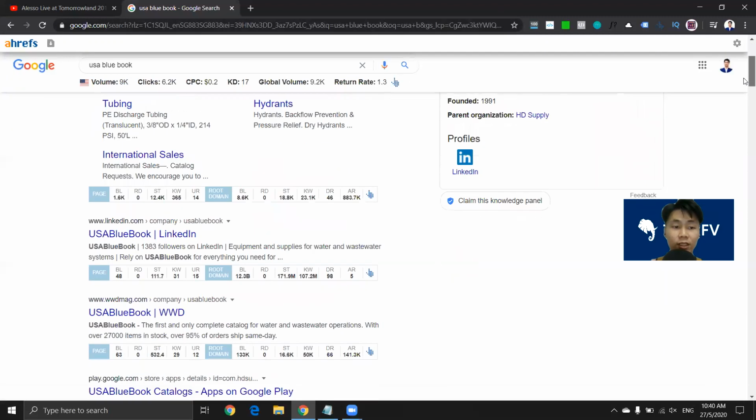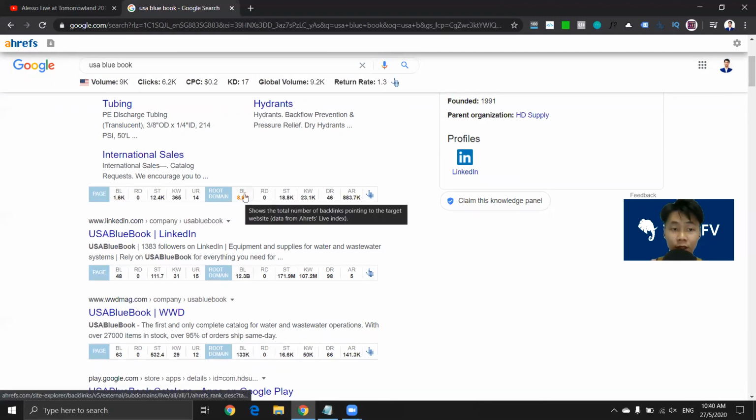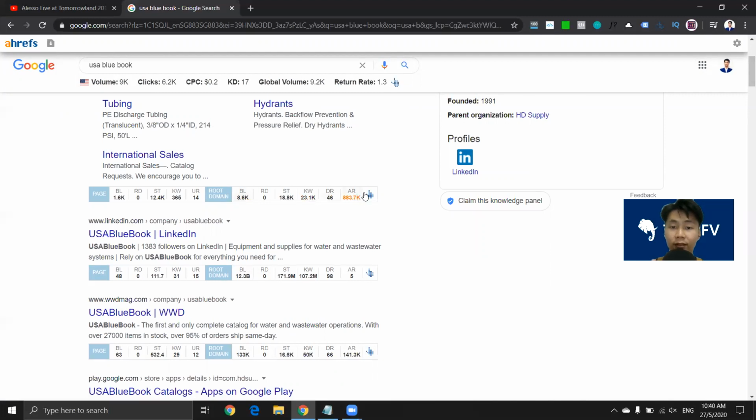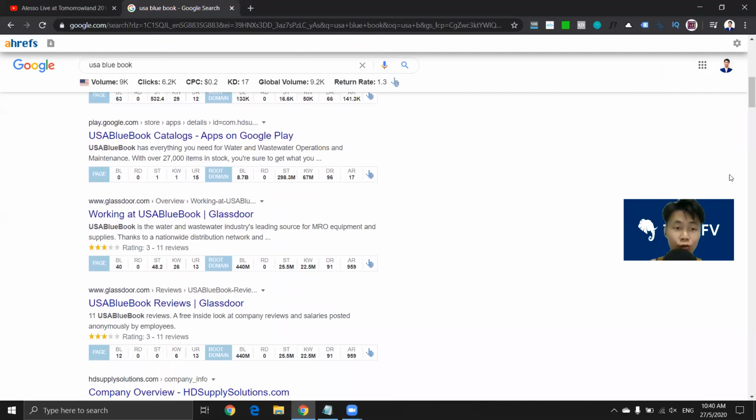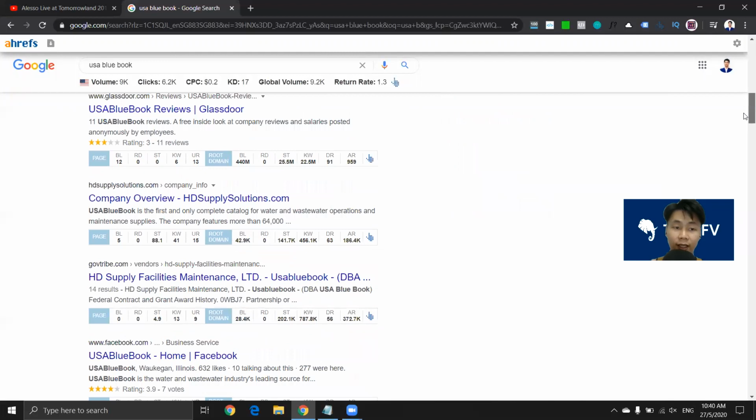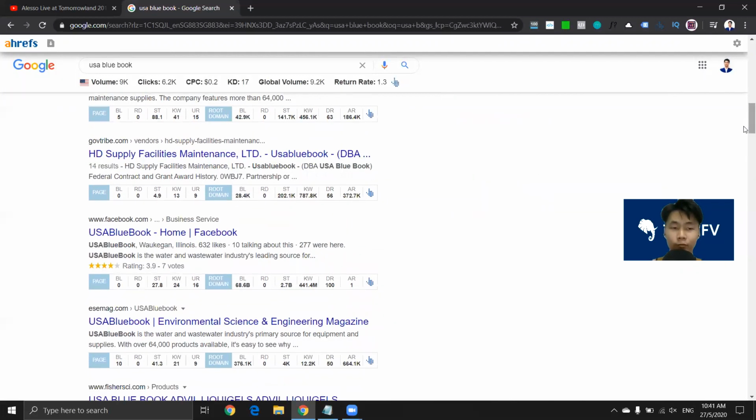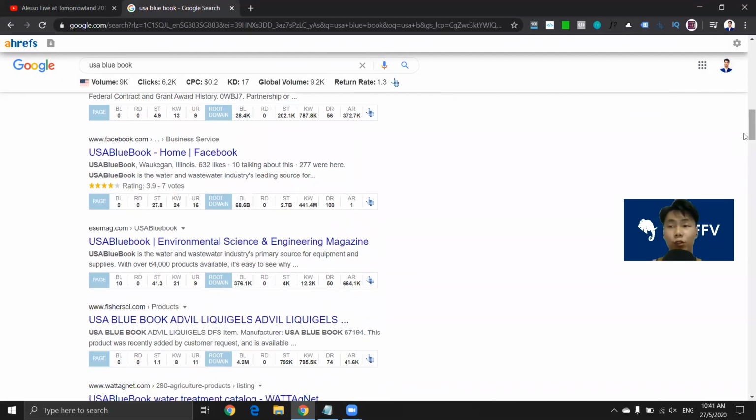So for example, this not only shows me that, it shows me how many backlinks this page has, how much search traffic this page has, and also on a domain level, how many backlinks this domain has. It's kind of like when you look at a book and a book has a table of contents.